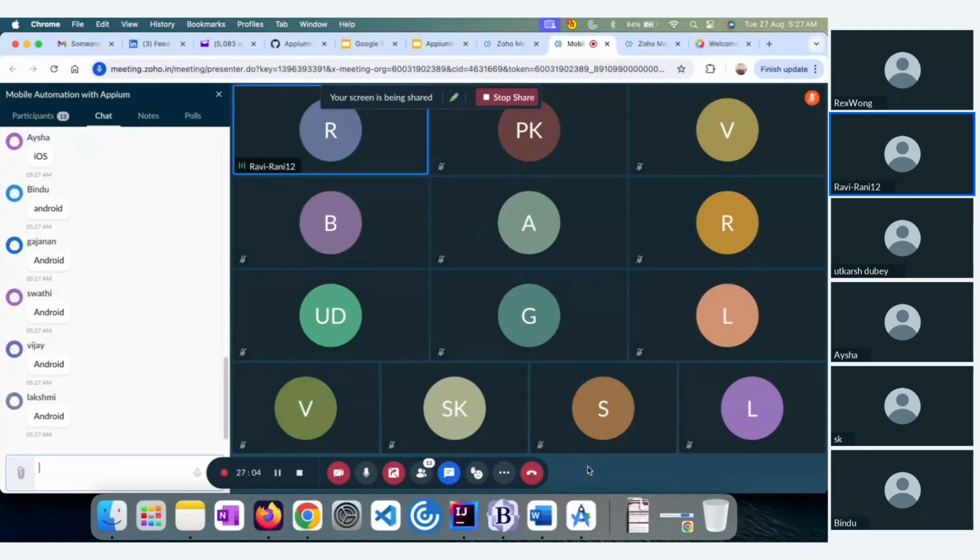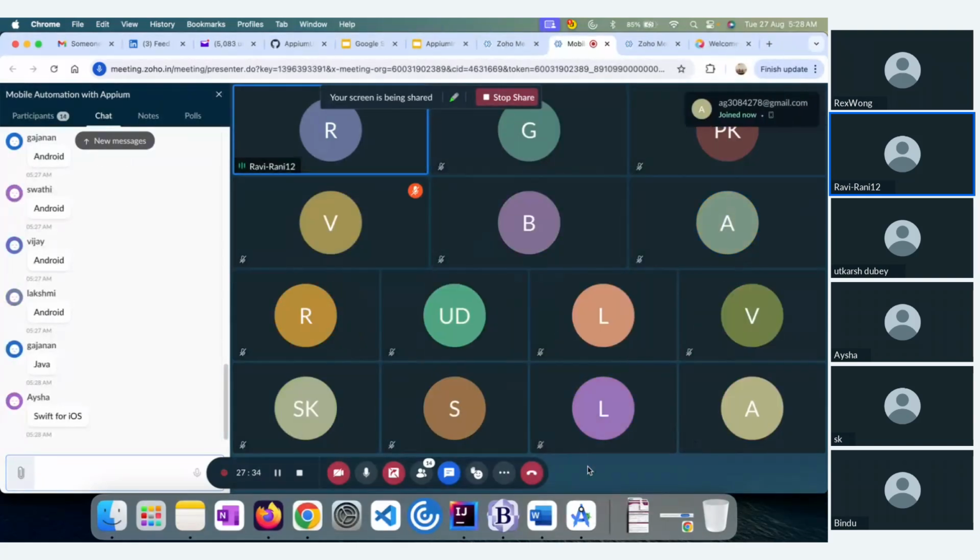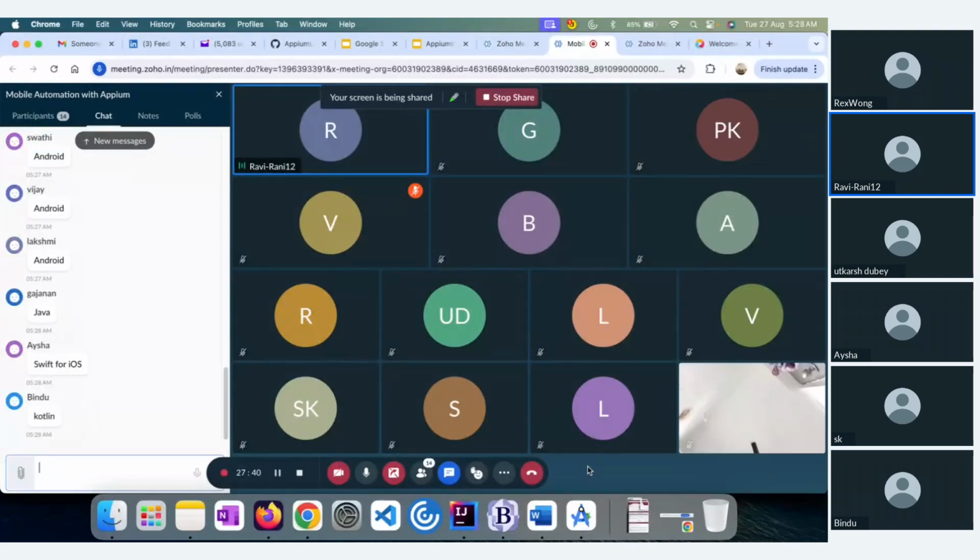Yep. Thank you. Now, one more question. By any chance, do you know what coding language the app you're using inside your Android or iOS was developed in? If you know, can you just ping it in the chat? Whoever pinged Android, do you know what programming language the Android app was built in? Okay, Java. That's really great. Yes, it's good to know. Swift for iOS. Yes, correct. So most probably, I think Kotlin. Okay, that's quite interesting. Thanks, Bindu, for that.